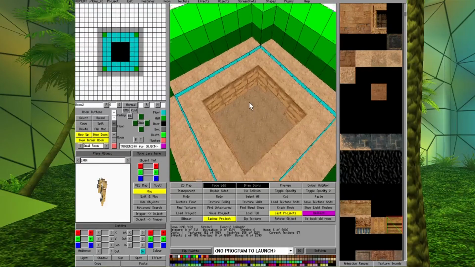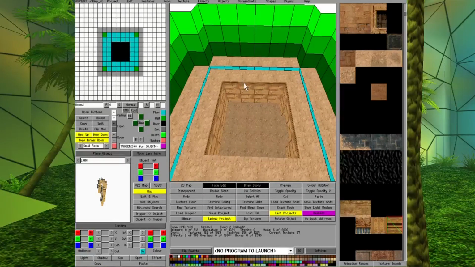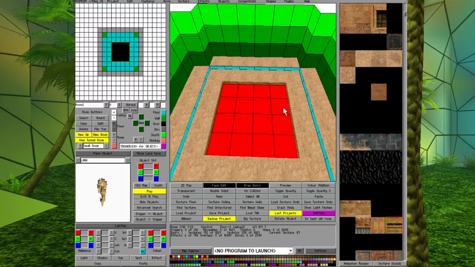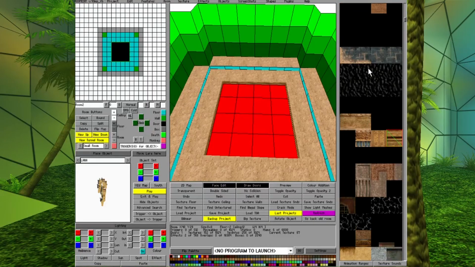Right, so we have our water room, but if you loaded this up in game, it would be kind of weird because there is nothing to define the change from a normal room to a water room. So what we're going to need to do in order to make it look like water is select the portal, so you get a little green box around the portal, and then we need to use these toggle opacity options. So now for water, you want Lara to be able to pass through the surface of the water, so we're going to select toggle opacity 2. And this way it gives us these grid squares on the surface of the water.